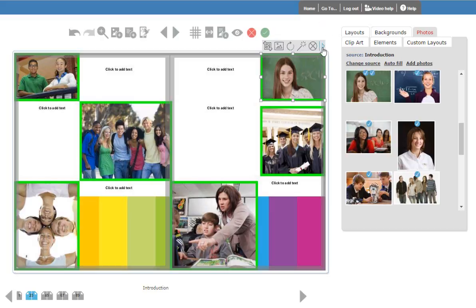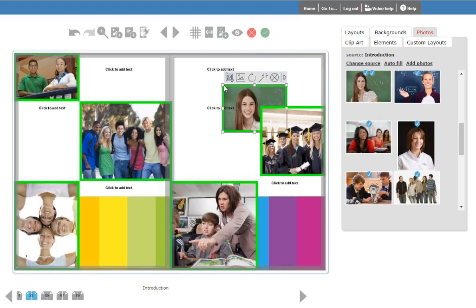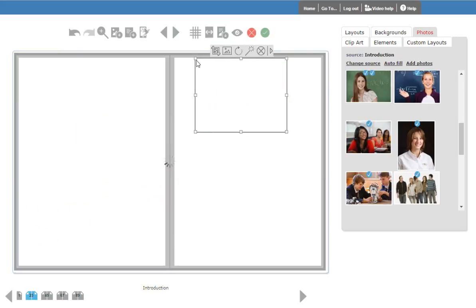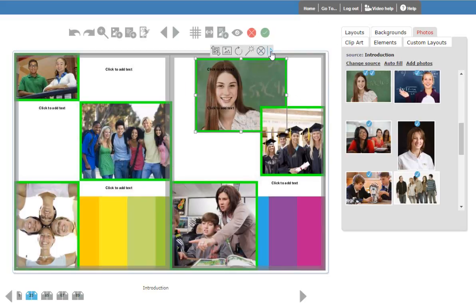In addition, below the arrow, you have some more advanced functionality that comes in handy when you want to do your own custom page designs. For example, I can take an image and grab it and move it around. I can grab a corner of the image and scale it. And then I can click on the arrow, come down to the layer control, and choose Bring to Front to bring that image to the top.